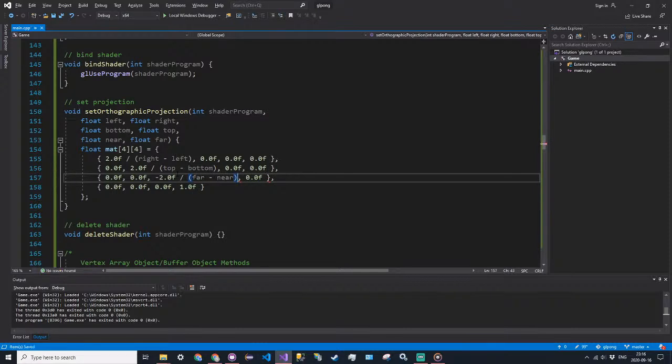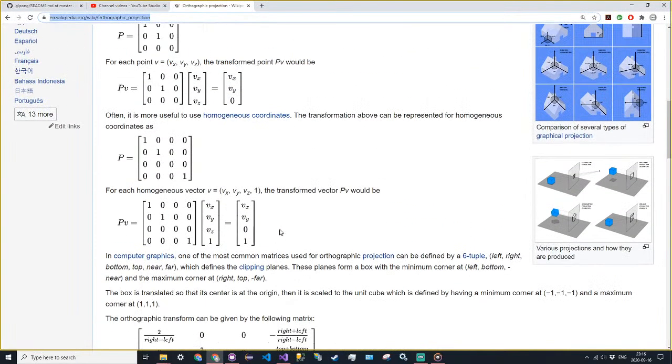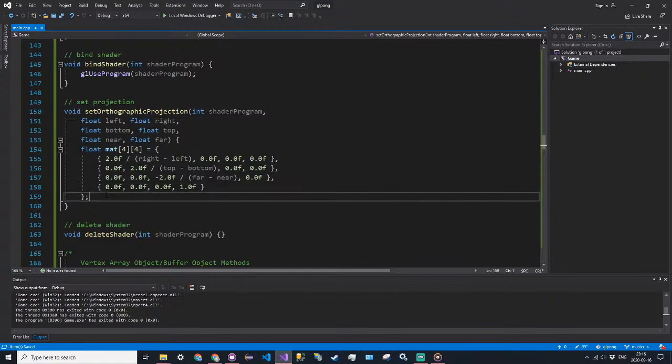I didn't study up too much on this. I don't know why this is negative and these are positive. I think it has something to do with the math here. Don't ask me. I will try to understand it, and I might talk about it next time.